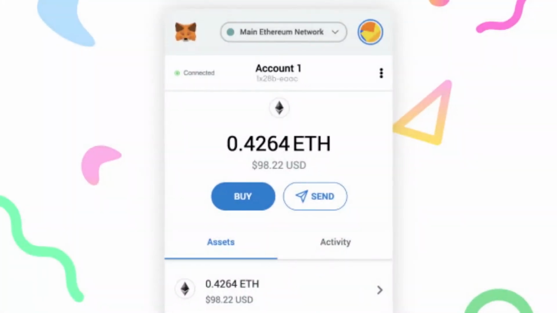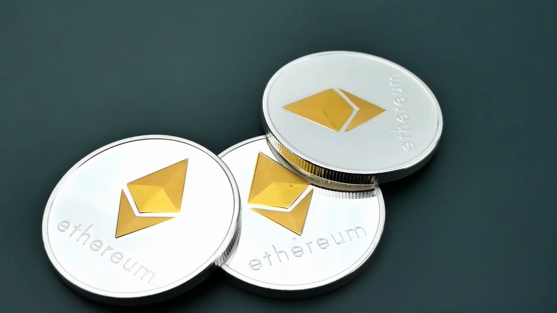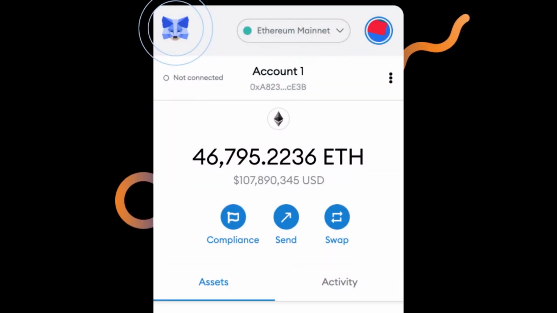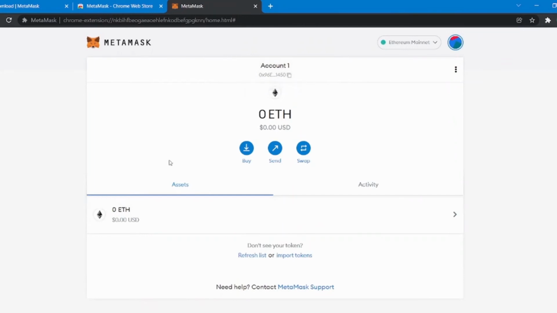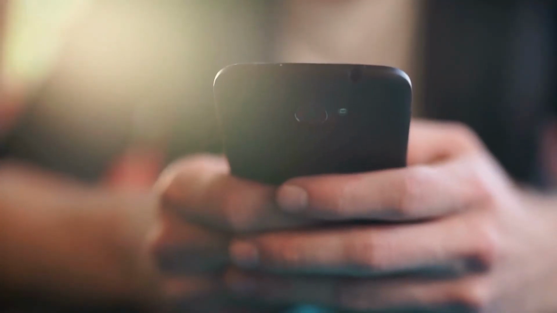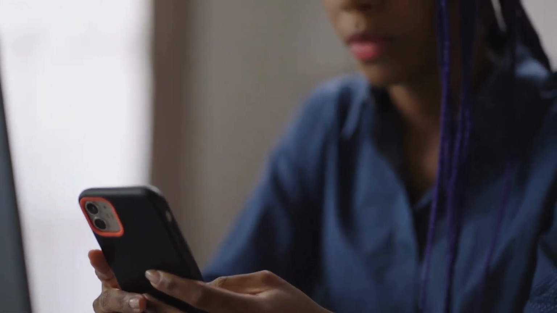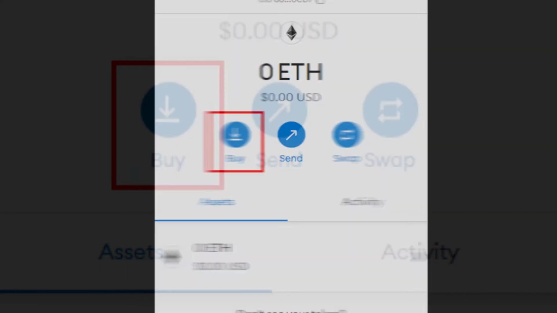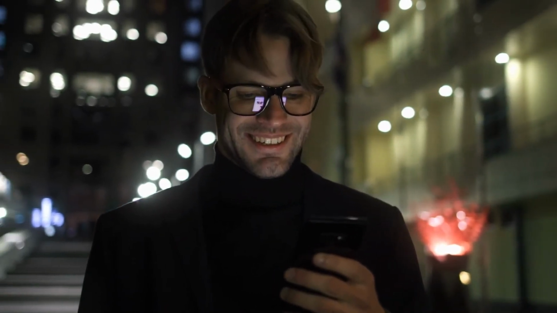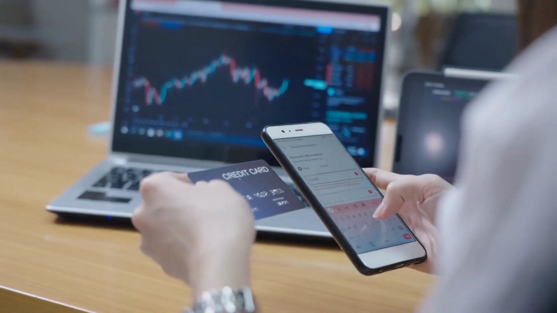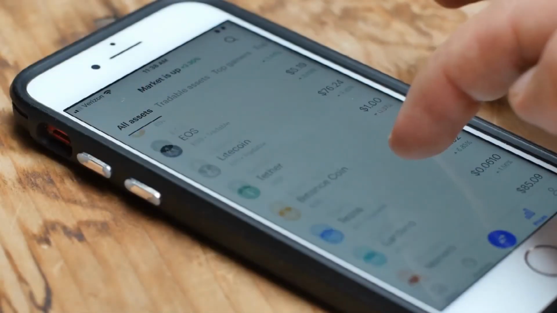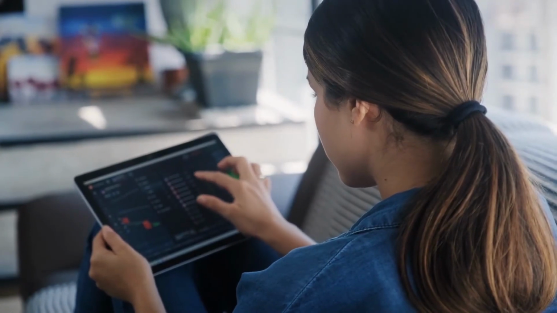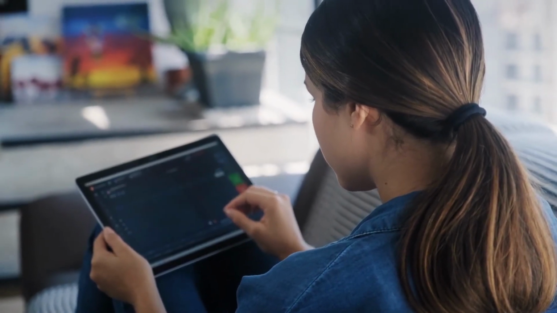The MetaMask wallet, by default, is set on the Ethereum network, so you will need some ETH to commence transactions. If you have ETH, you can transfer it to the wallet. If you don't, you can buy it. To buy ETH, navigate to the top right-hand corner of your browser, click the puzzle icon, and click on the actual MetaMask tab. Now to make a purchase, click on Buy. This will provide many payment methods, including using your bank or debit cards. The ETH you bought will instantly be added to your MetaMask wallet after the payment has been processed, and you can then start making transactions.